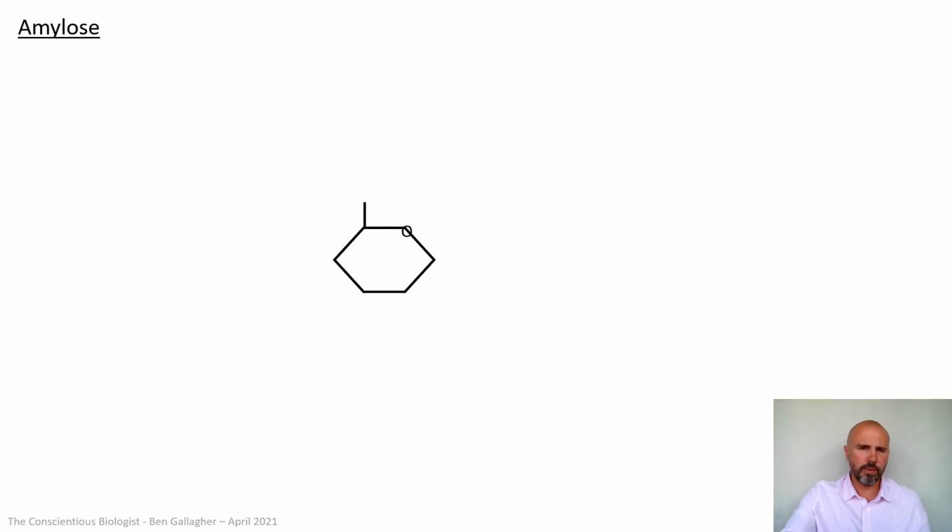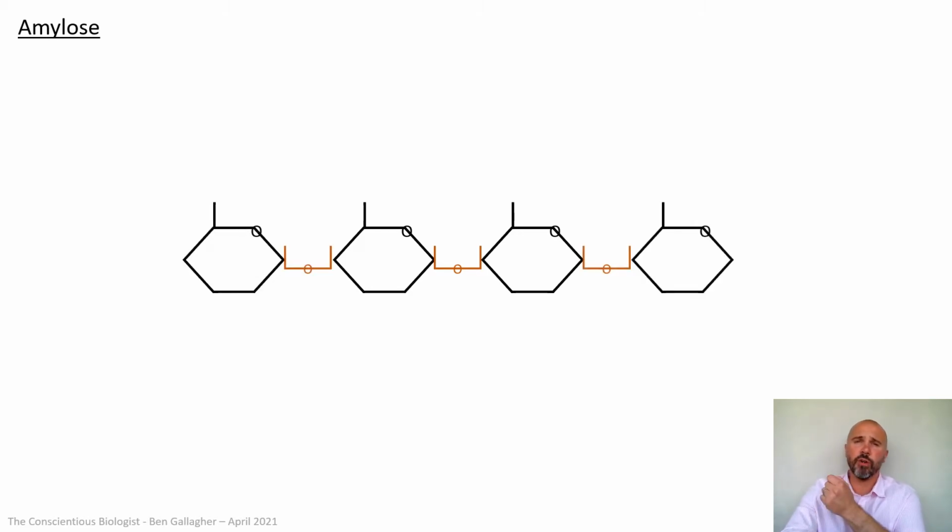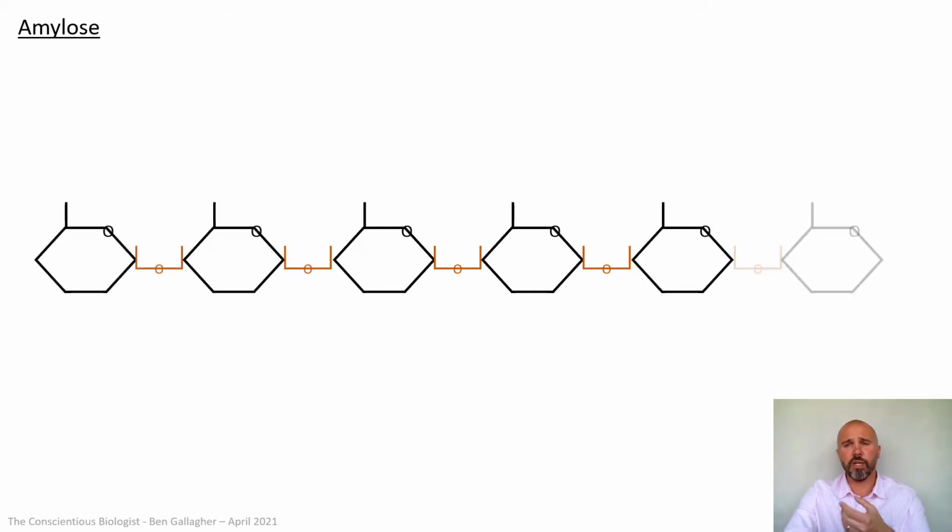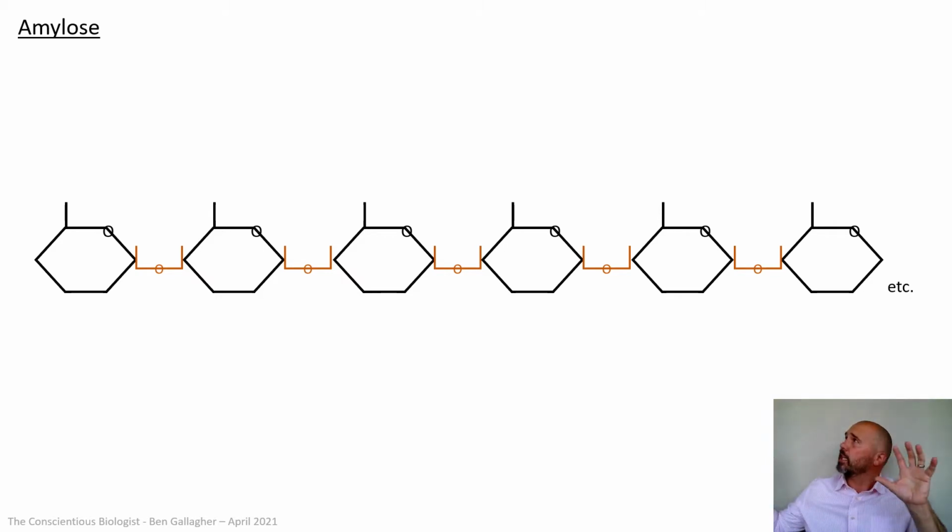So he's got his tail and his eye, but that's representative and a fairly well recognized shorthand diagram of a glucose molecule. Now in amylose, if you take another alpha glucose and put it in front, you get your glycosidic bond formation, which I've drawn on there. So you can see I've kept it in brown to make it obvious. But if you keep getting alpha glucose molecules joining at the front and the back, what you get is this kind of long straightish chain. That's an amylose polysaccharide. Obviously much longer than this, so I'll just pop an etc. above me here. But these very, very long chains of alpha glucose molecules, that's amylose.